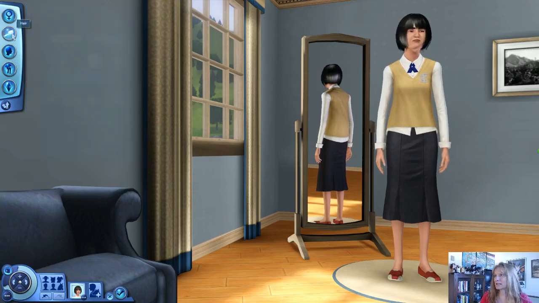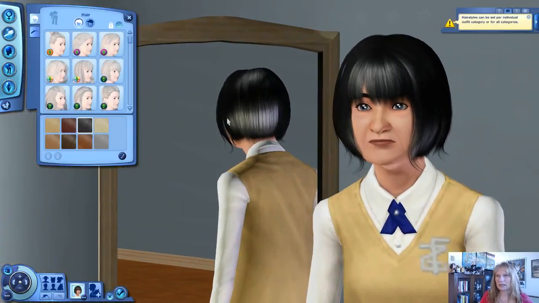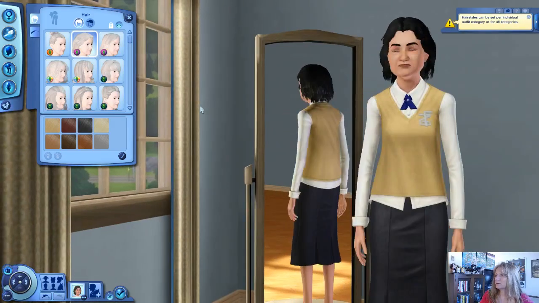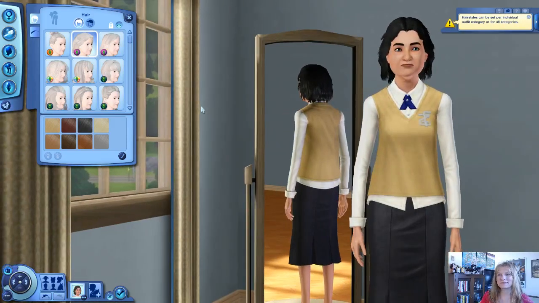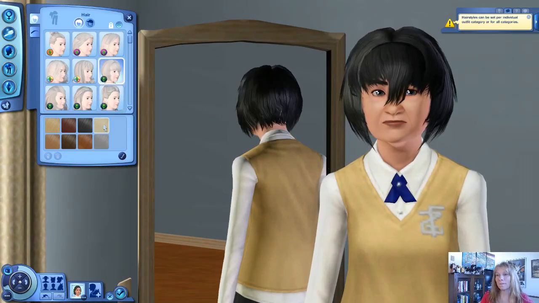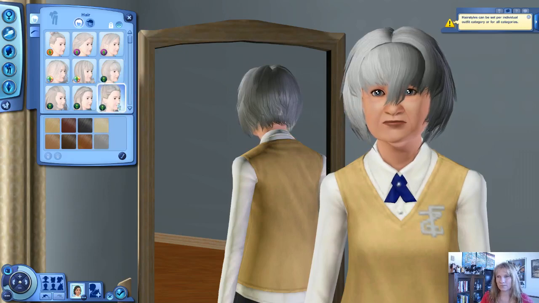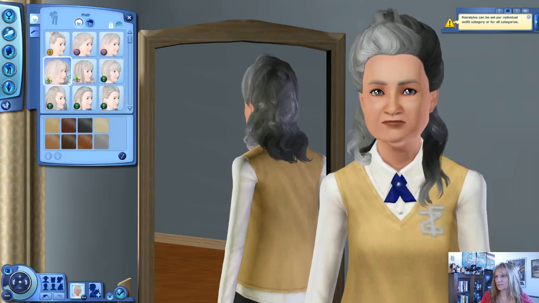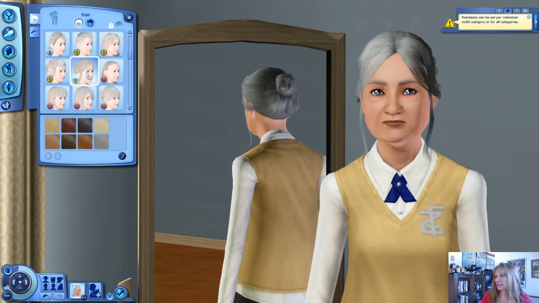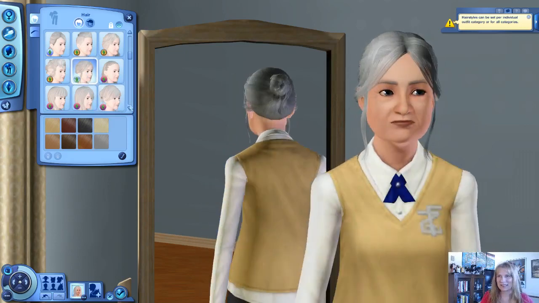Looks, hairstyle. Let's do some hair. A little old lady hairdo. What do we have for little old lady hairdos? And that one's black. It's not changing into gray. It's showing gray, but it's not being gray. So we're going to pick gray. No, I think I want something a little more. Not that. Something like this. There we go. Just a little old lady hair.